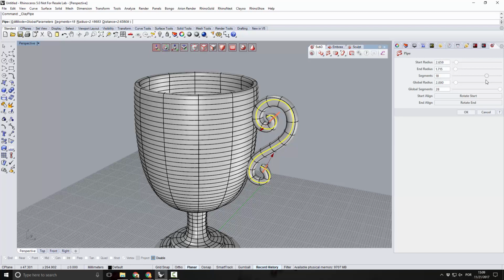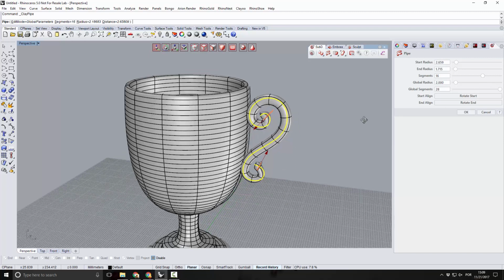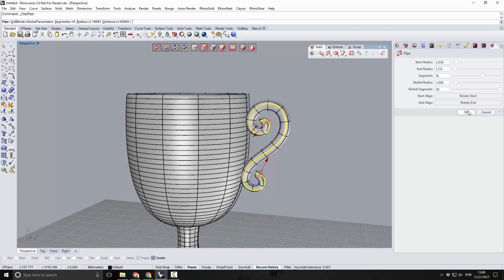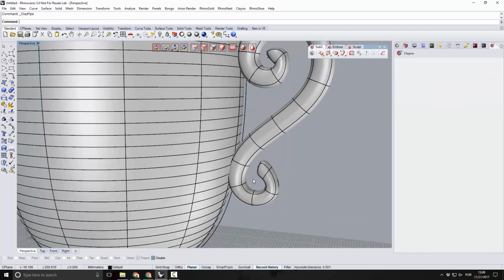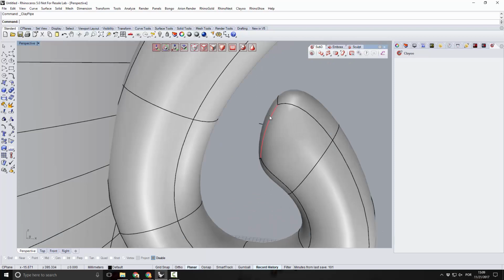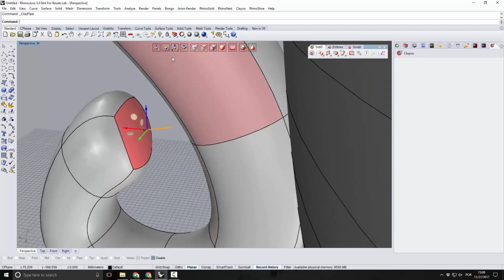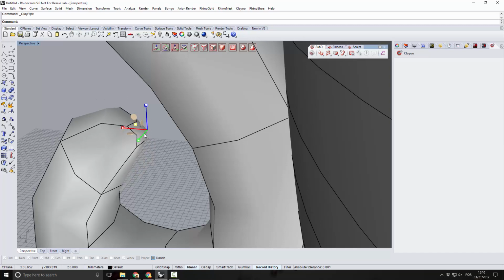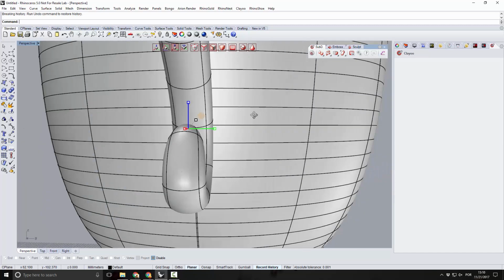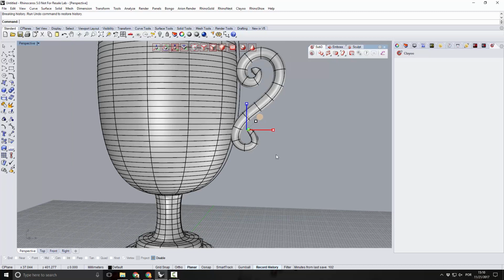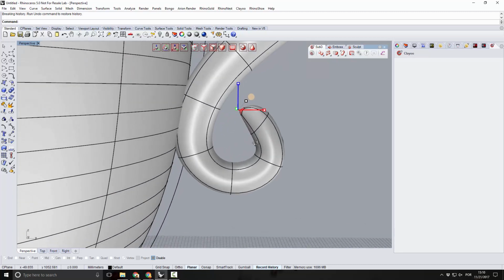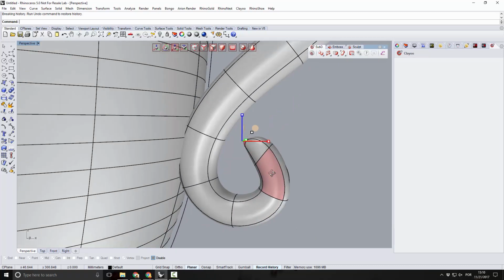Of course, more divisions, more accurate to the curve. In this case I believe just 16, it's okay. And if we need to readjust some detail, like in here with this one, I will finish taper, like scale just this final face, and it looks much nicer. So from here I believe it's okay.